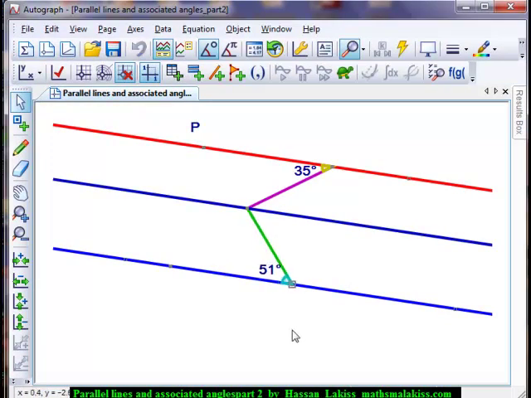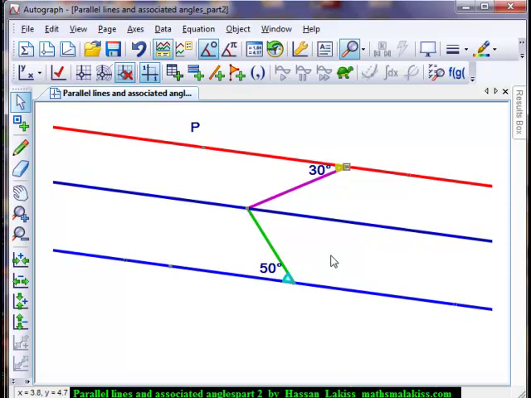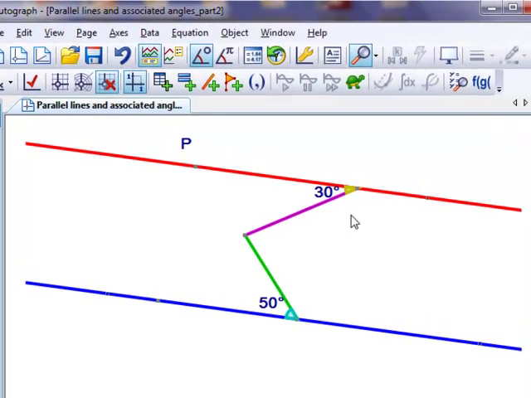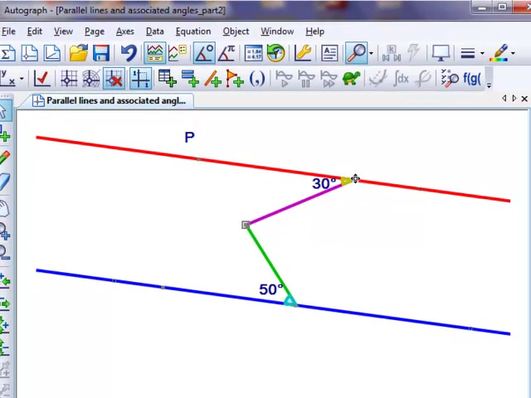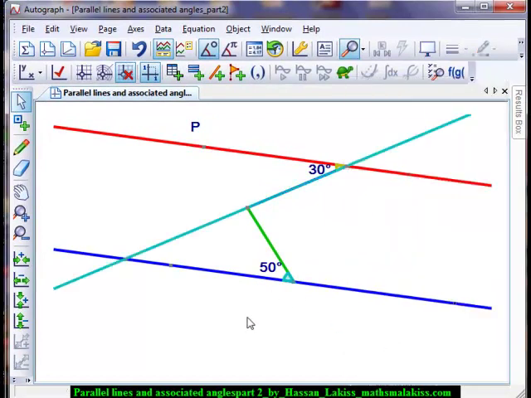I'll just adjust it with my arrow keys, and I'd like that one down to 30 for now. Okay, we're going to get rid of this line. Make sure nothing is selected. Select that line, backspace. Okay, what I'd like to do is draw a line between those 2 points, a straight line. So select that one, shift key down, select this one, right mouse click and select straight line. There it is. Let's move that across here.